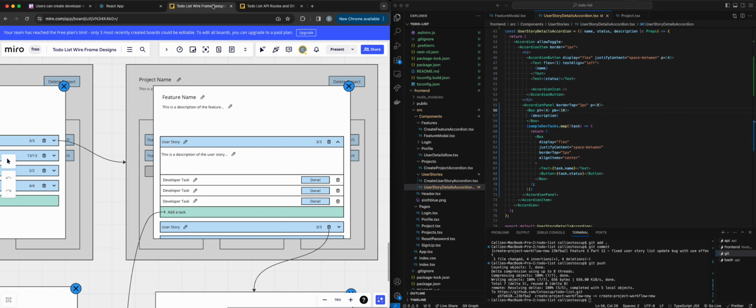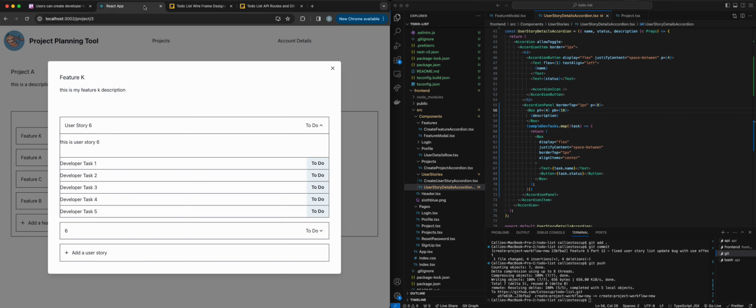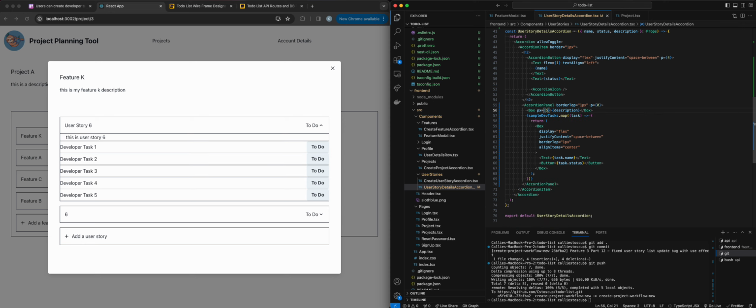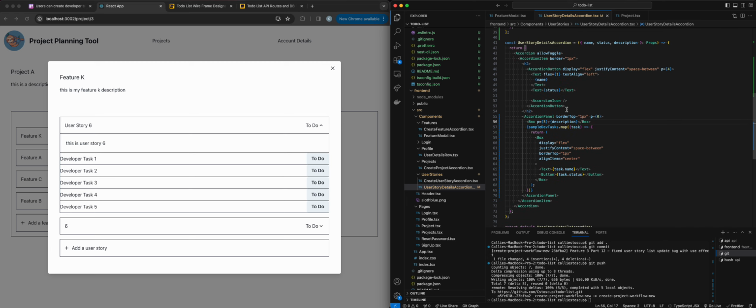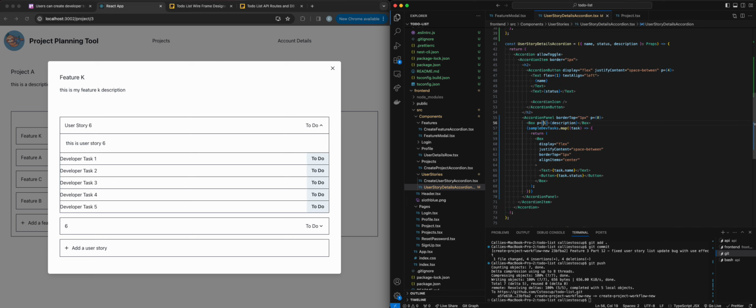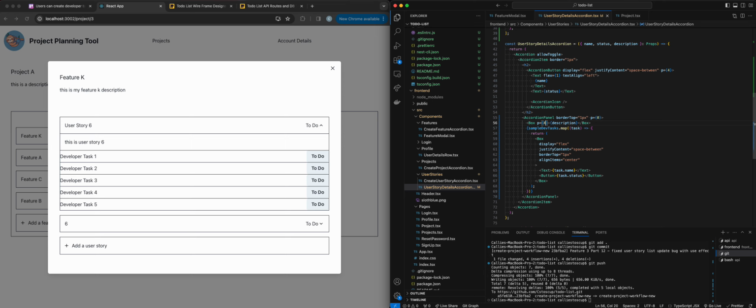All right, that looks good. Let's just do padding X is equal to 5. Nope. What if we just do padding? Okay, that looks good, but let me look at what the padding is up here. It's 4. Let's see if we can match that. All right, that looks good.